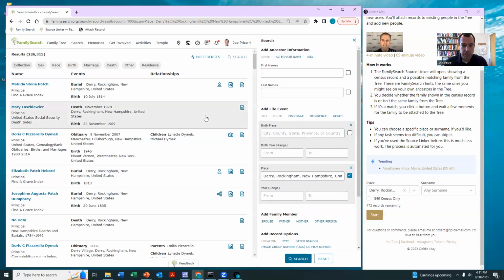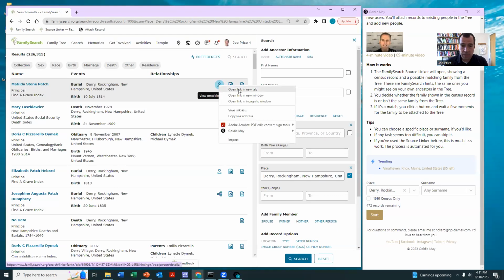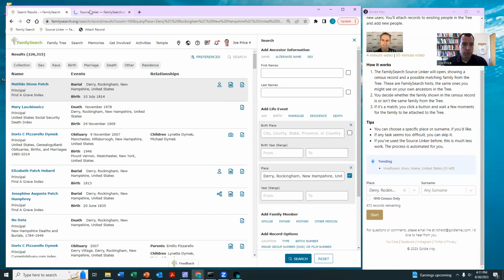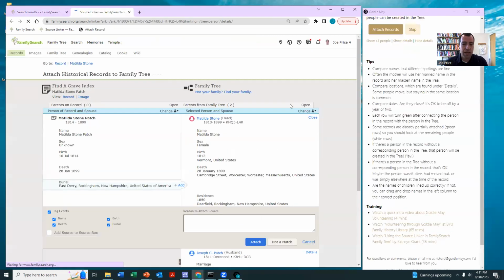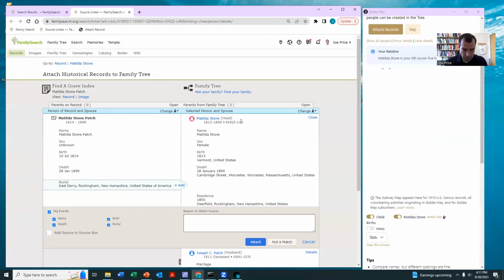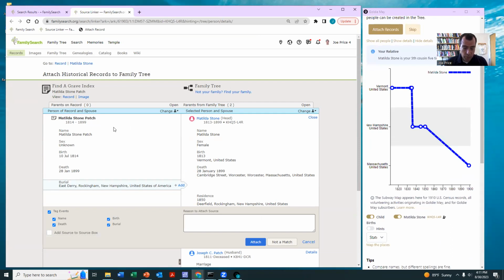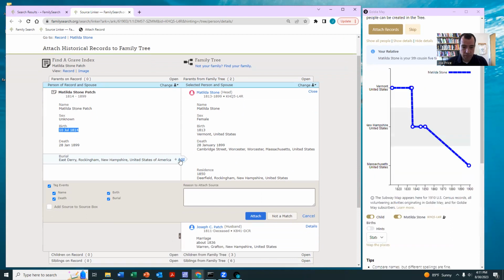But however you filter it, let me just show you the key things you're looking for. If you see that little head icon, that's a hint. I think the easiest way is to right click on it and hit open link in new tab. That way you don't lose your search results. But now here we are in a record. And notice this record is a really great match. And we actually learned the exact birth date from this record.